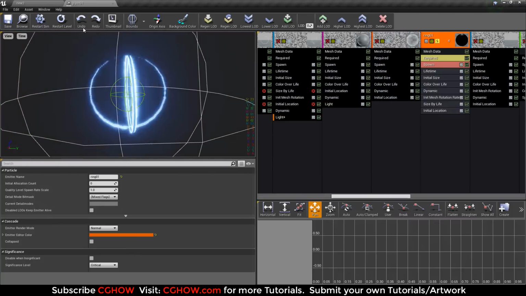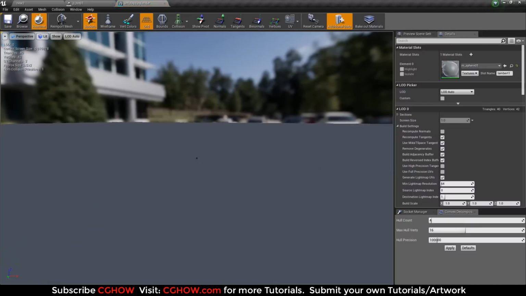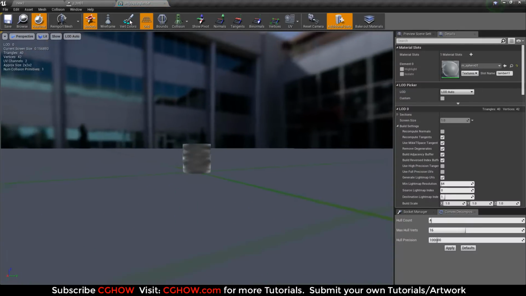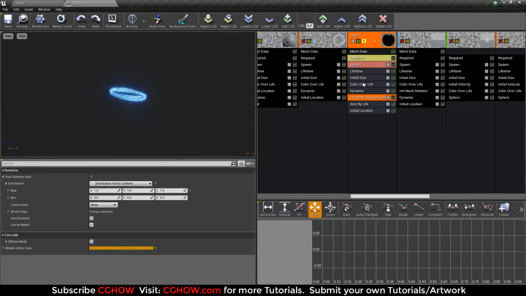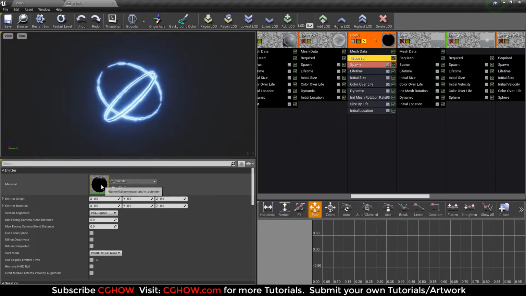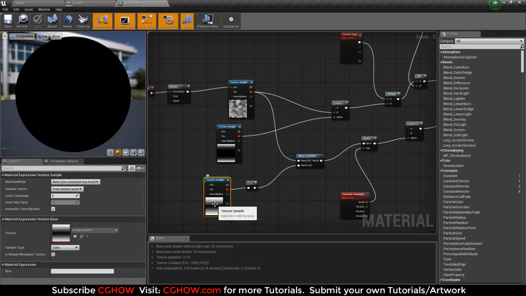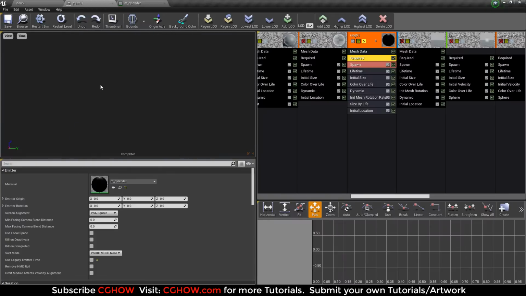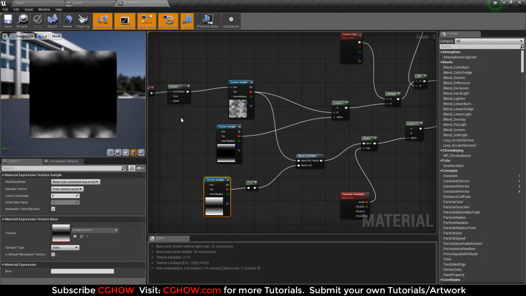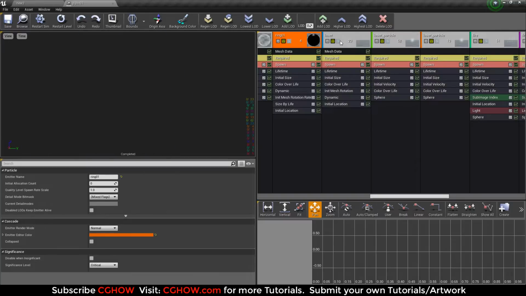Okay. Then there are rings. I use a cylindrical shape mesh for this, you can see here. And they are rotating, random rotation, and scaling out. For this material I used this. I used this mask because I wanted my glow only on the edges. You can see here and you can see here. Glow is only on the edges. So I used this mask and it's panning.